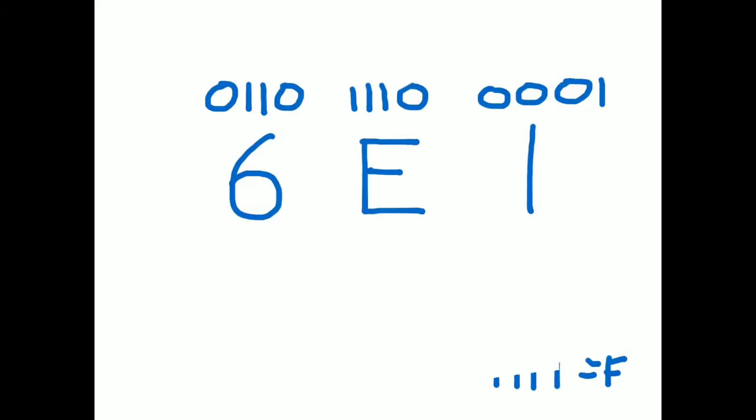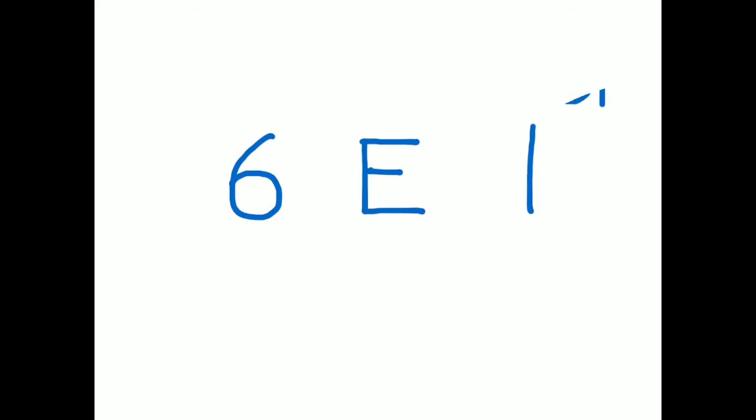Okay, so now let's suppose that we have another binary number, which I will write out in a second. So let's suppose that we have this. Now think about this binary number, how hard it would be to convert it to decimal by looking at all of the different place values and adding them together. We would be saying there's a 1 in the 2's place, the 4's place, then we'd have to add all of these numbers together, which you certainly can do, but hexadecimal provides an easier way to do that.